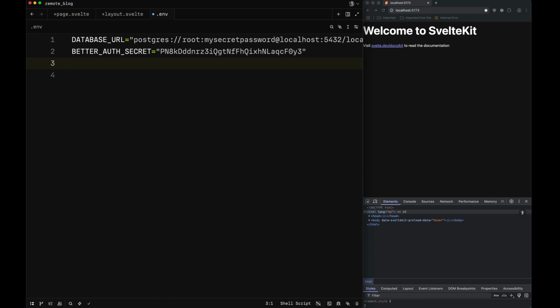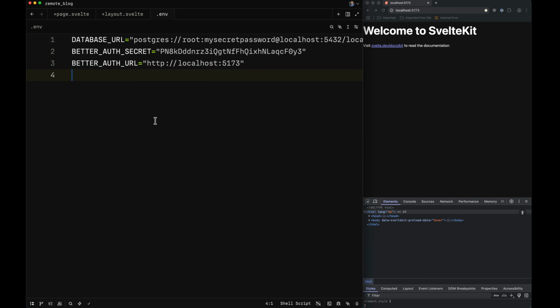We'll also want to set up a BETTER_AUTH_URL. The reason it needs this is it's going to be sending requests to our server, and well, it needs to be able to successfully do that. And you'll want to have your URL in here, whether that is your production URL or in this case, just the standard Vite URL. So we have those two things.